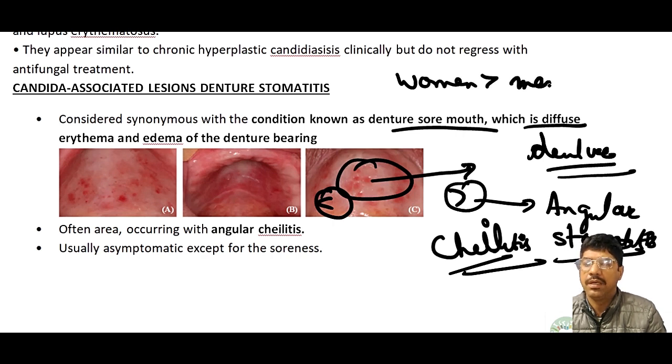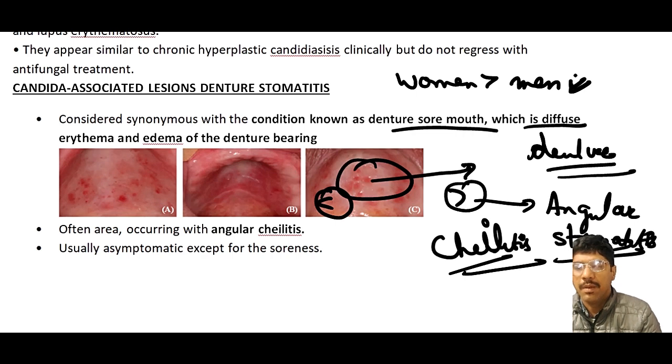It is the most common type of candidiasis related to dentures. For example, in one study, almost two-thirds of the people with candidiasis had a denture-related issue as the cause. Other things that could be related are angular stomatitis and median rhomboid glossitis. Median rhomboid glossitis is a smooth red area in the middle of the tongue, which also falls under this category, but we will discuss that separately. So denture stomatitis is essentially a red and swollen area under the denture that can cause soreness, often leading to cracks at the corner of the mouth.